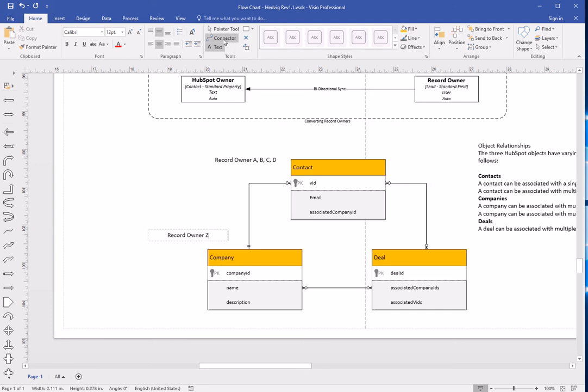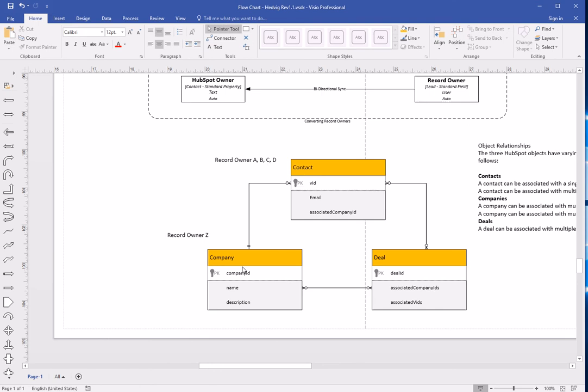Since the contact and the company in HubSpot are two separate objects, with a parent-child relationship, we may have a different record owner on the company compared to the contacts.